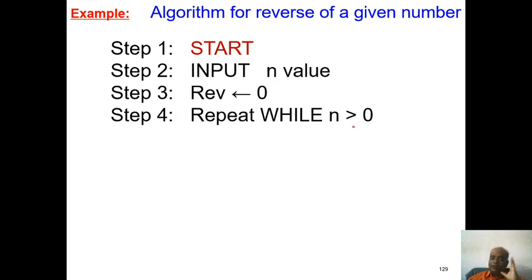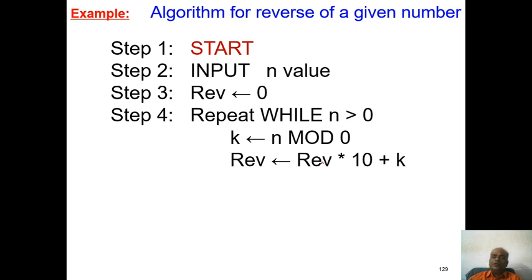So please observe carefully, try at home. It is a simple logic, nothing to worry. It is simple mathematics. Simply you are dividing a number with 10. Yes or no? So k equal to n mod 10. I have taken a value in the form of k. Then reverse equal to reverse into 10 plus k.